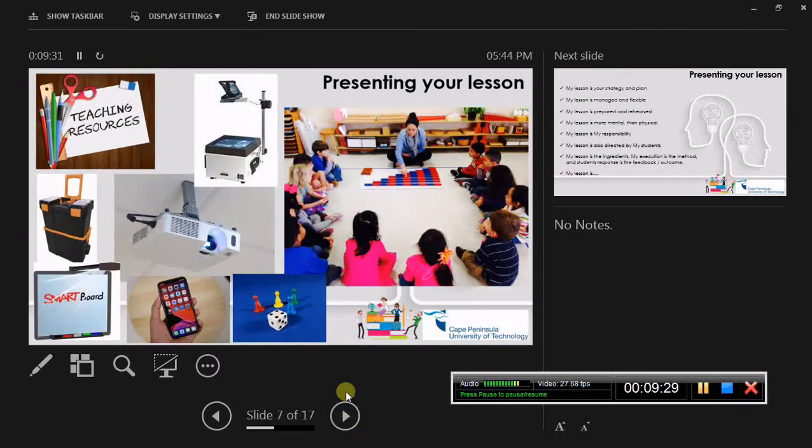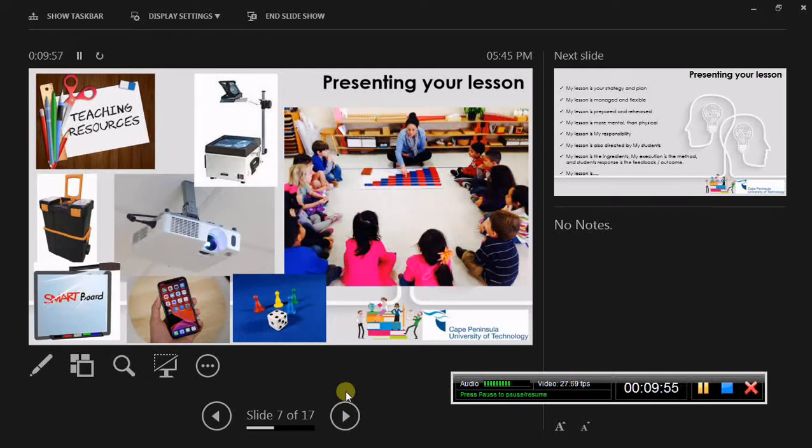Then the last part of presenting or presentation is presenting your lesson. Now, we take it for granted that because we live in a world of technology, that there would be a data projector and there's a computer in the classroom. But what if there isn't? Or what if there is and there's a power failure, right? Or it doesn't work, or your flash drive is at home.